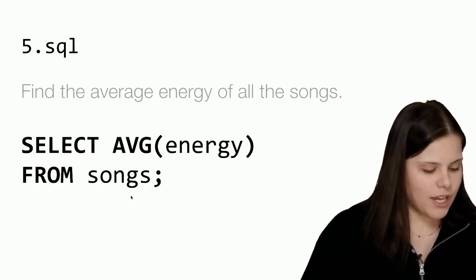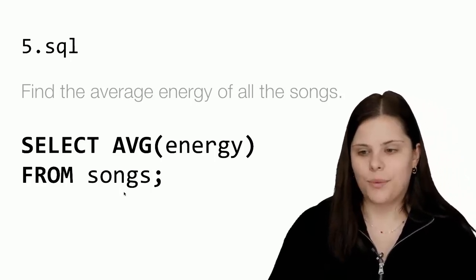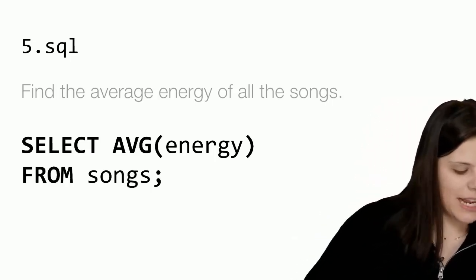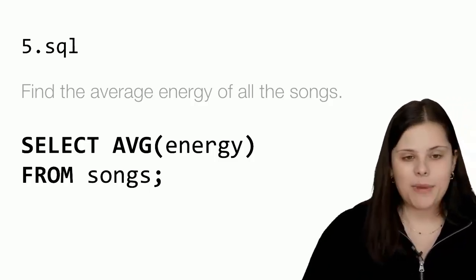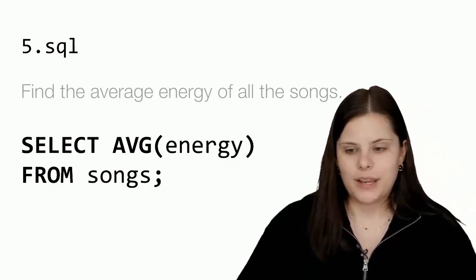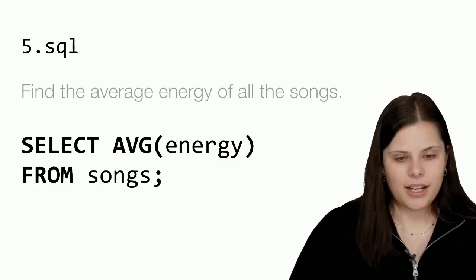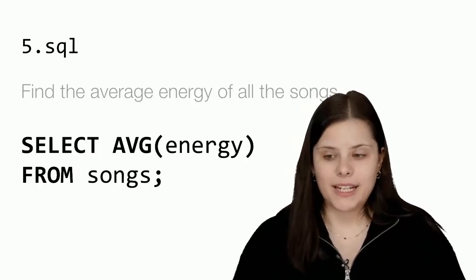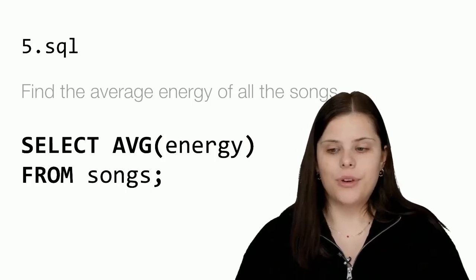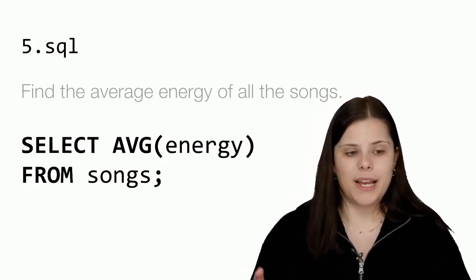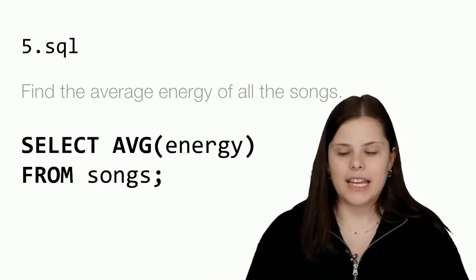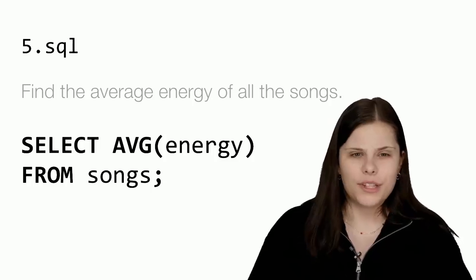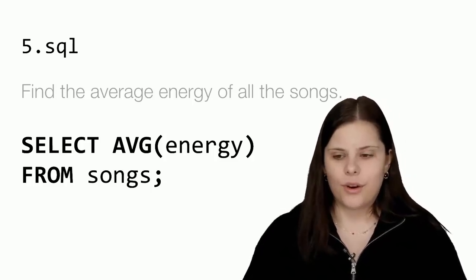So before we keep moving, let me pause here and ask what other questions do we have about what we've talked about? Selecting, aggregating, limiting, ordering. What questions do we have about that so far? How are white spaces handled in SQL? That's a great question. If you are looking for specific values that have white spaces, you can always use quotes. And then I think in the lecture, Professor Malan gave an example of what happens if you have a quote inside of the string. So that would be a good resource to go back to.